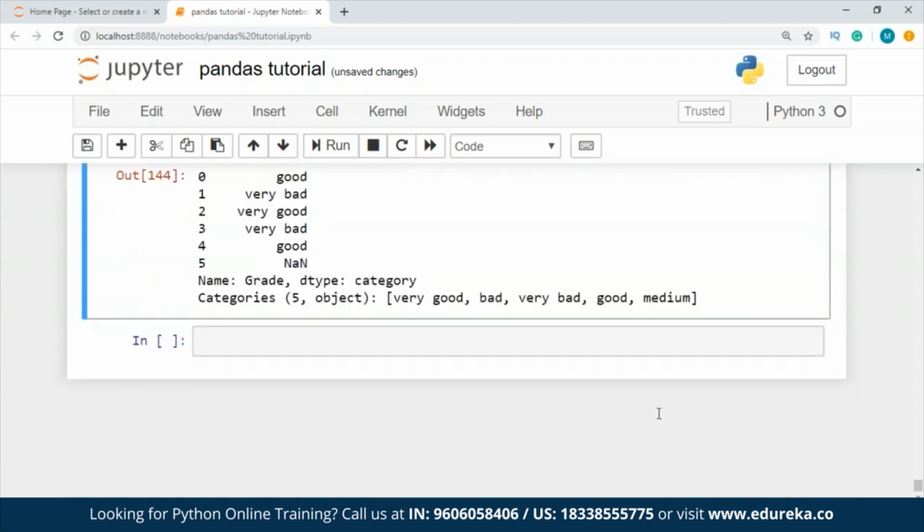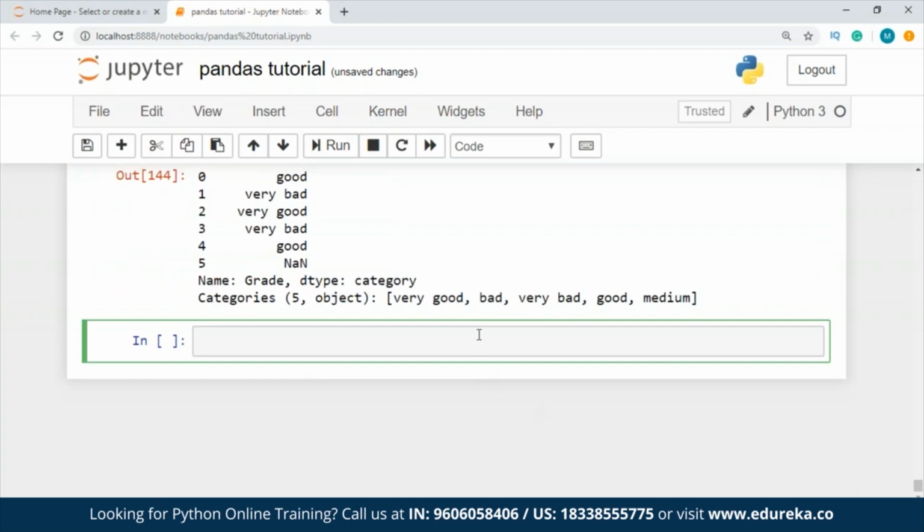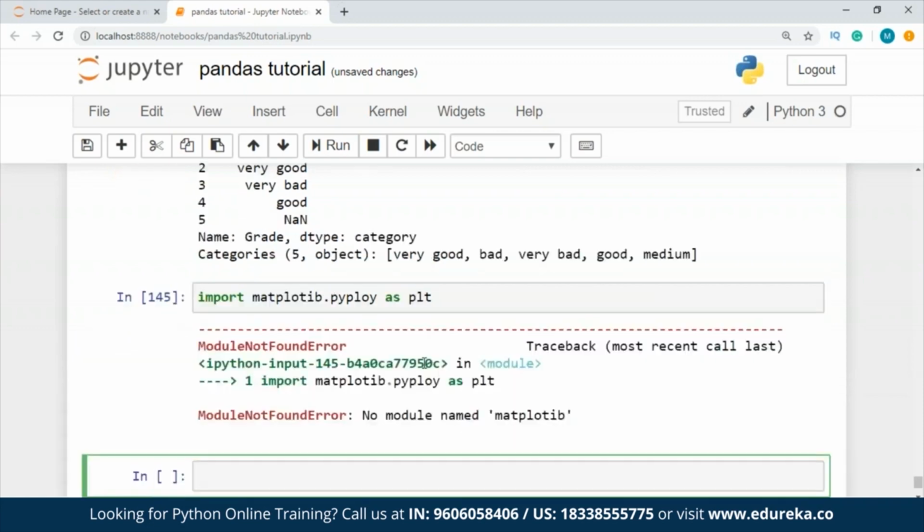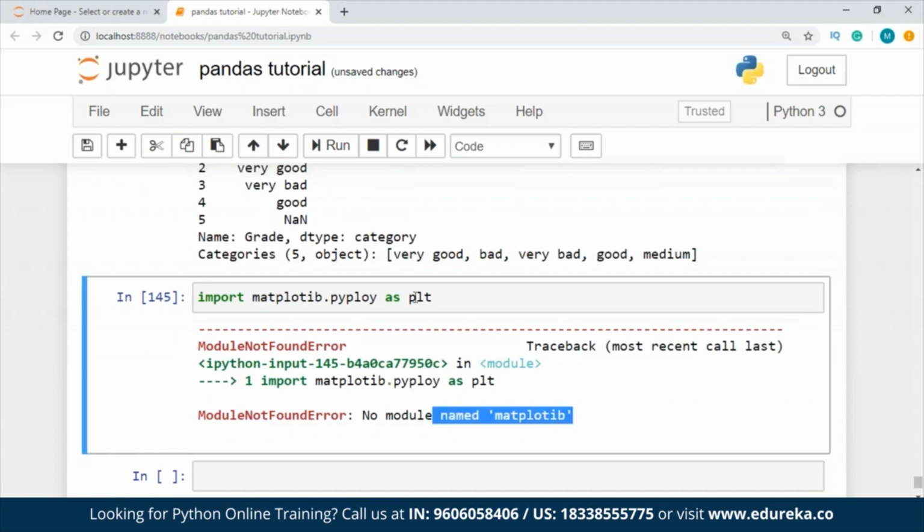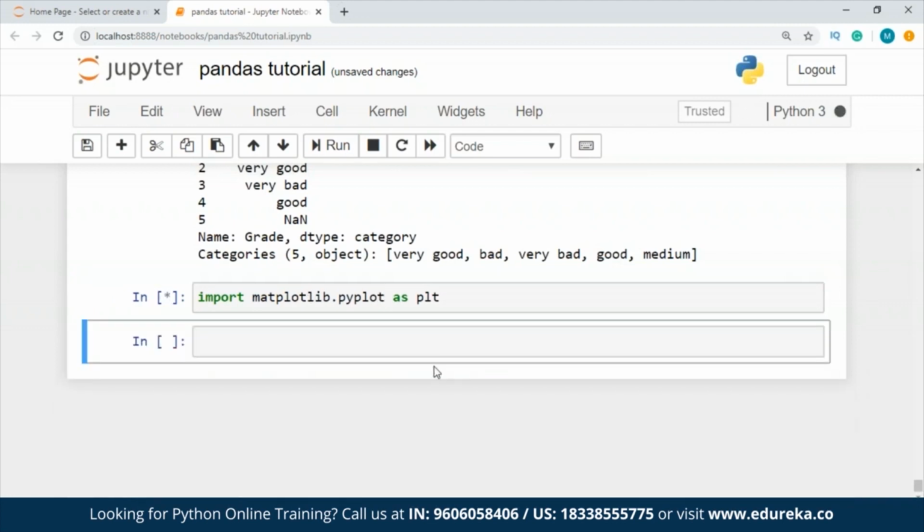Now I'm going to talk about plotting using Pandas. So that's going to be very simple, guys. For that I'm going to have to import one more library, that is matplotlib.pyplot. I'm going to use it as plt. All right, same thing goes with this as well. All right, this is going to be pyplot. All right, so there should not be any errors now. Okay, so I will close all.